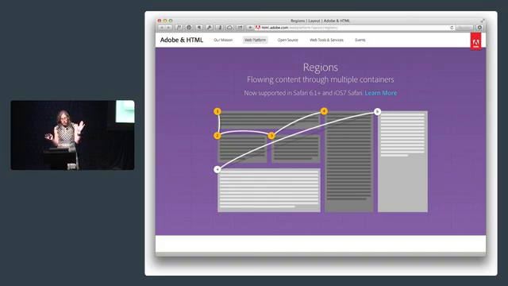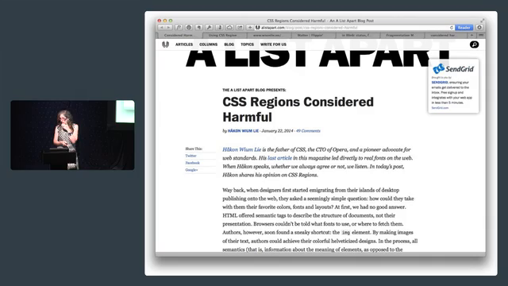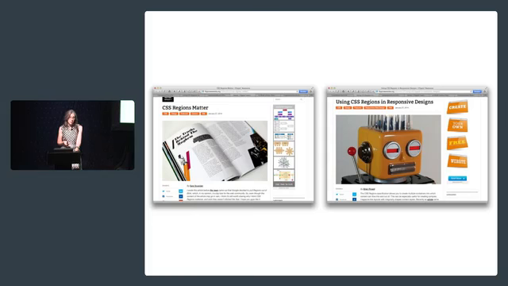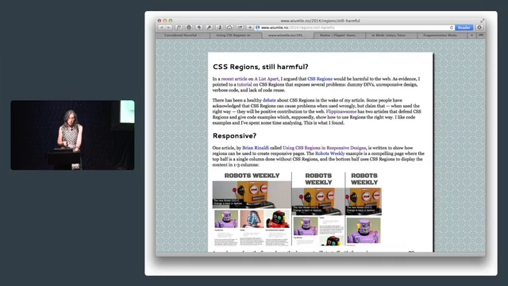There's some problems about it. There's some debates about it. Haikon Lee wrote an article saying that they're bad. Well, who's he? Oh, yeah, he's the guy who invented CSS. Google decided to pull it out of Chrome. They said, oh, we think this is going to be slow. And then a couple of really awesome people wrote some blog posts and said, no, this is really important. We need it. And then Haikon Lee wrote back and said, no, it still is bad. I don't want this because it's going to be extraneous markup. We don't want empty divs to mark the regions.